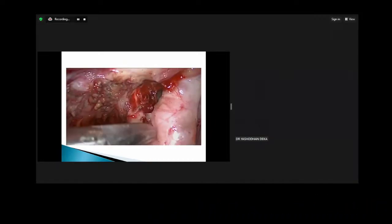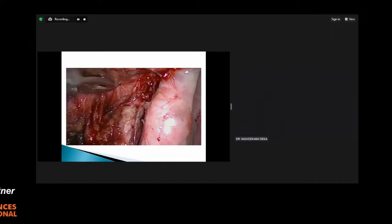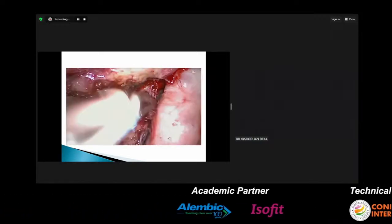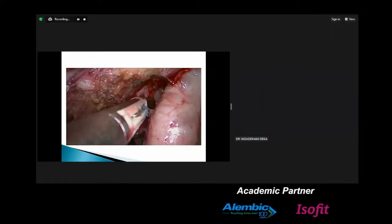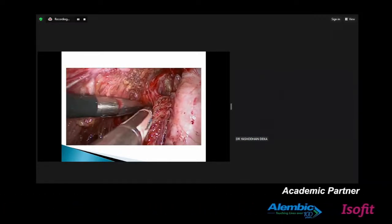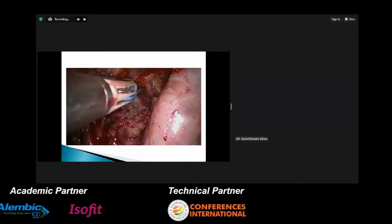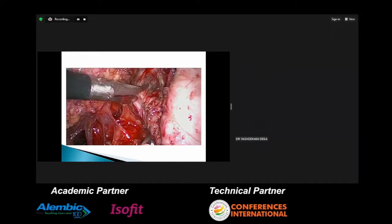We used to use vasopressin in these areas before, but now we have realized that vasopressin actually gets you lost in the tissue planes. So it is better that you just continue with your regular dissection, see the rectovaginal space, you're right open, because in such spaces bleeding actually helps you guide where you have gone. If it is bleeding, that means you've gone in the wrong plane, because a nodule does not bleed. So if you're bleeding, that means either you're going into the vagina or you're going into the rectum. So that guides you that maybe you're just millimeters or inches, plus and minus, off, and it really helps you. So we have stopped using vasopressin at any step for endometriotic surgeries.